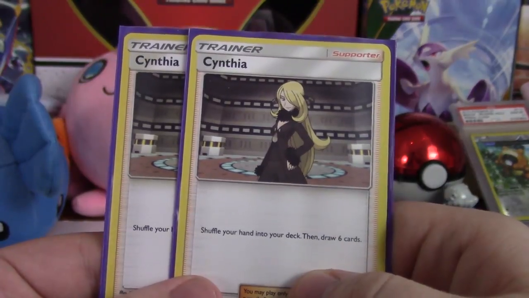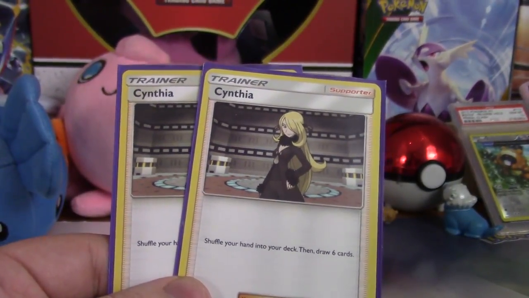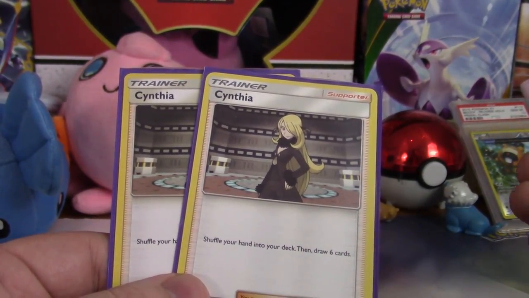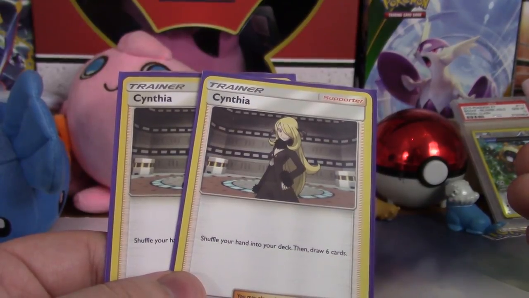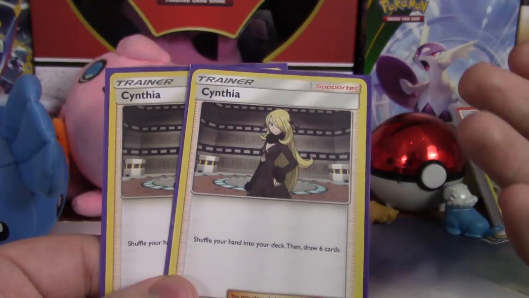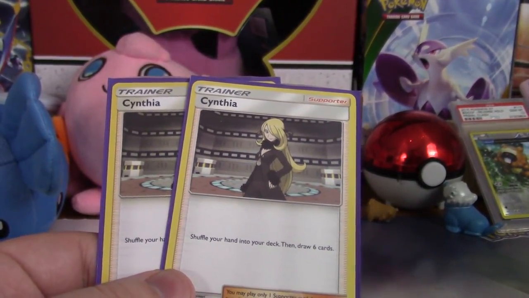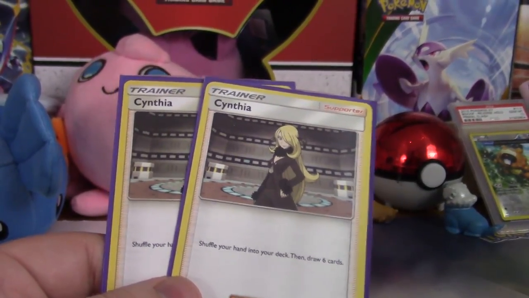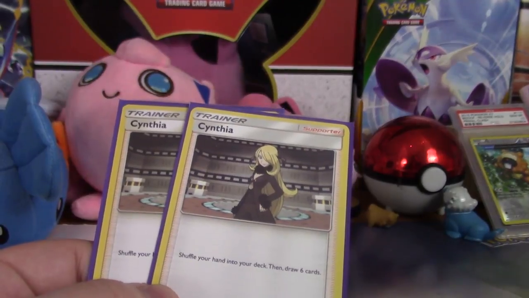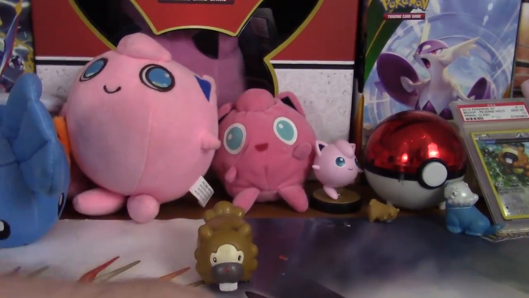Cynthia, really, really good card. You just shuffle, draw six. That is great late game, because if you've got a low hand, just shuffle, draw seven. You don't have to worry that your prizes are low. You don't have to drop anything with Sycamore. Just a fancy feast right there.